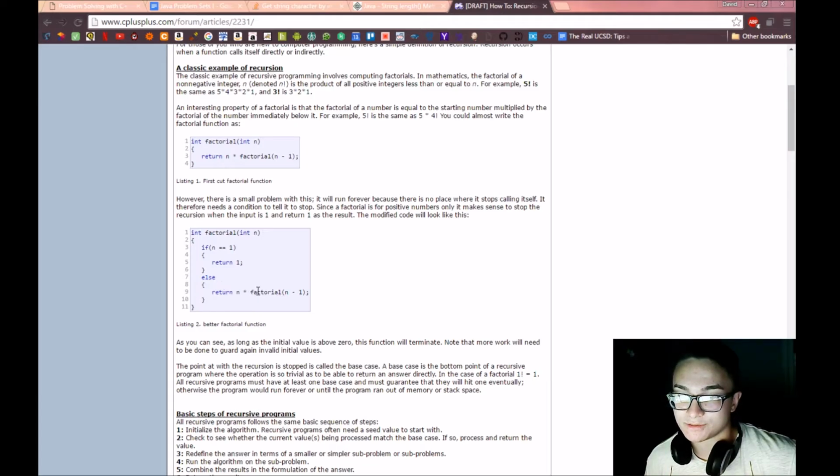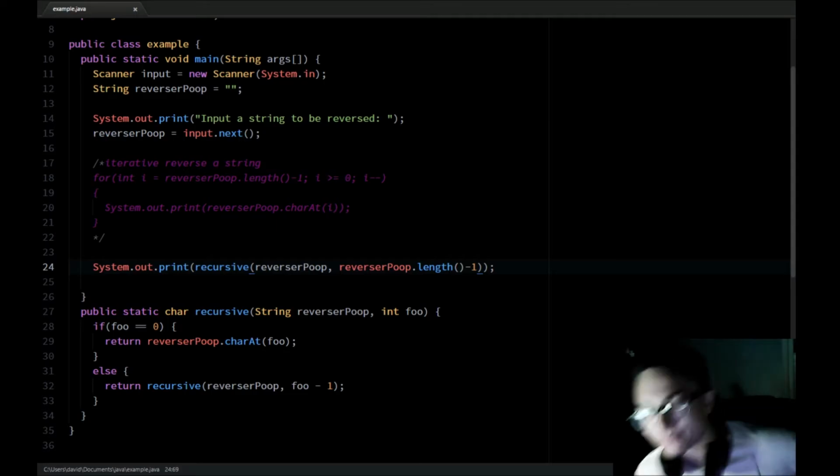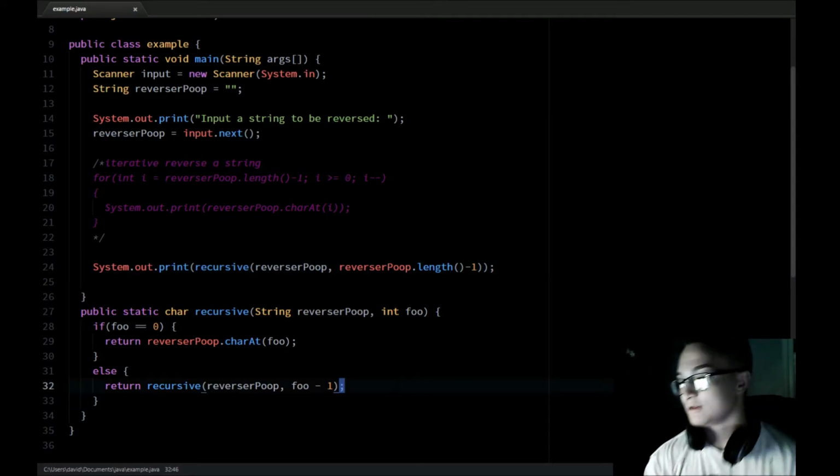So then it'd be 2 times factorial of 2 minus 1, so 2 times 1, which is 2. But it's returning this factorial n minus 1, which is 1. So then it's going to come back over here and say, if n is equal to 1, which it is, return 1. So 2 factorial is 2, because it's 2 times 1, which is 2. Math, yeah! Okay. Anyway, so what am I doing incorrectly?